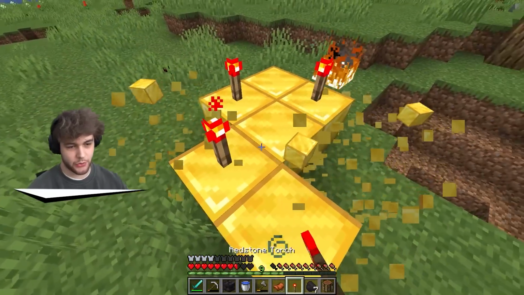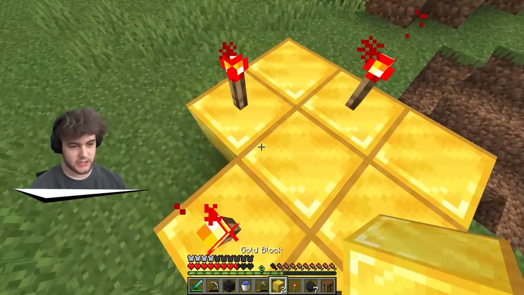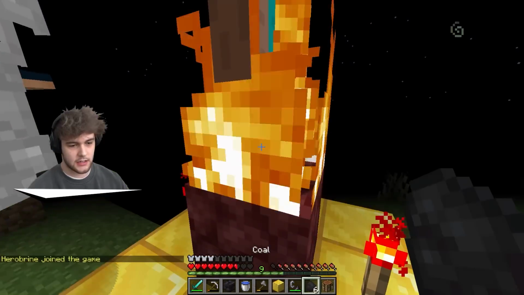Okay, let me place down three of these. Oh my goodness, this guy is the worst. This guy is literally the worst. He's just breaking all my blocks. And then we go like this, and then we place down the netherrack, set fire to the netherrack. And call it.